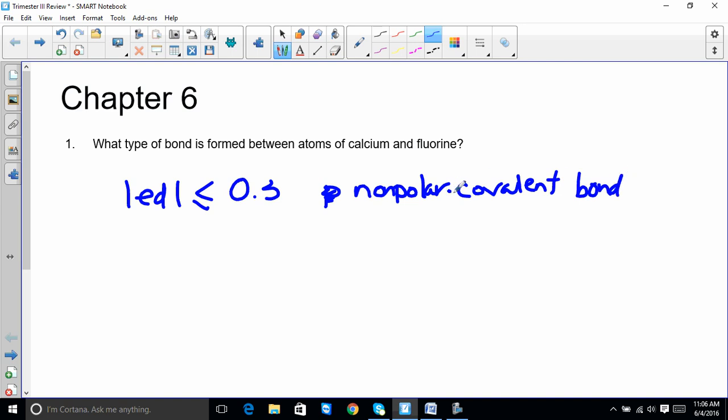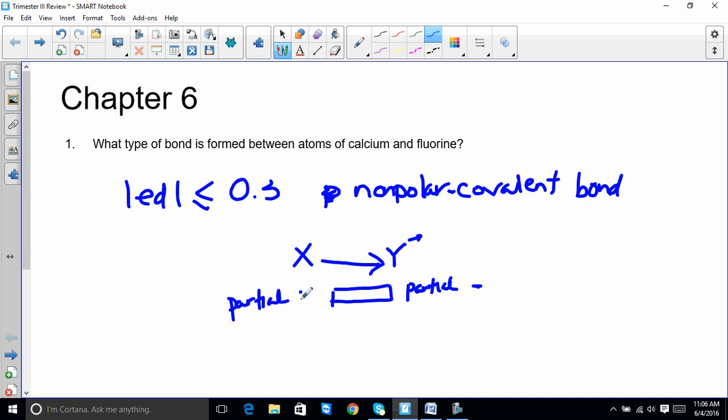And what that means is, let's say we have atom X and atom Y, and they're bonded. A polar bond is one where, if one of the atoms wants electrons more than the other atom, the electrons move towards the atom that wants them more, the atom with the greater electronegativity. Think of it like a pole magnet, where this side has a partial negative charge and this side of the bond has a partial positive charge. And this only happens if there's a huge electronegativity difference.